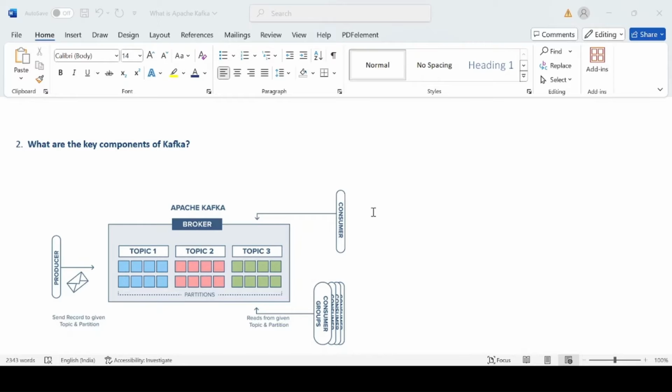So how does Kafka actually work? The producer writes to a topic; producers send data to a specific topic. Optionally, they can specify a key to determine the partition for the message. That means to which partition the message should go. Consumers read from a topic. These consumers subscribe to the topic to receive data. And messages within a partition are delivered in order, that means in a sequential manner. Topics are multi-subscriber, where multiple consumers or consumer groups can subscribe to the same topic, and each consumer group gets its own copy of the data.